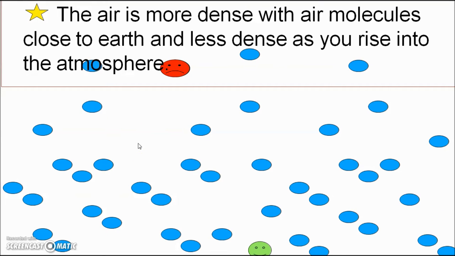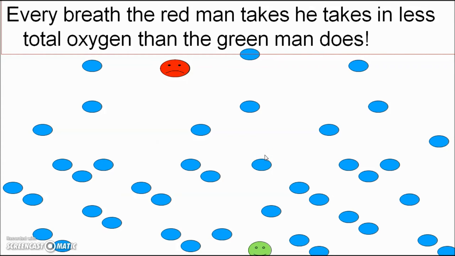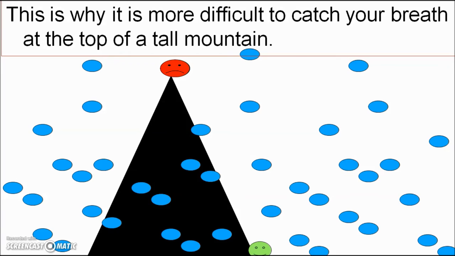So what's going to happen in terms of density is the air is going to be more dense close to the earth and much less dense as you rise higher and higher up into the atmosphere. So who is going to have more trouble breathing? The red man on top or the green man down low in the atmosphere? Well, of course, the man up high, this guy up here, the red guy, is going to take in less total oxygen every time he takes in a breath than the green man. And it doesn't matter how hard he tries. You can try breathing as hard as you can, but you can only get so much air in because there's only so much air around you. So you are going to get less oxygen and you are going to have a much more difficult time breathing. So if you're up here on this top of this high mountain, this guy is going to have a much more difficult time breathing than this guy down here.